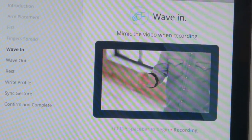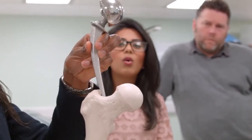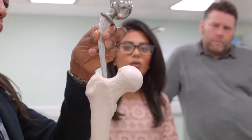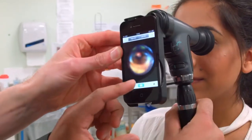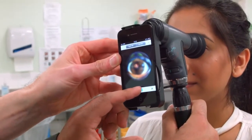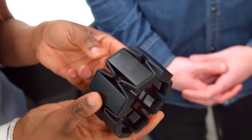As a biomedical engineer you'll be working very closely with clinicians, patients and computer scientists to solve real-life problems, working on projects from concept all the way to the manufacturing of that product. You'll be expected to combine your creativity and innovation with the latest technology to produce products that would help patients and improve their lives.